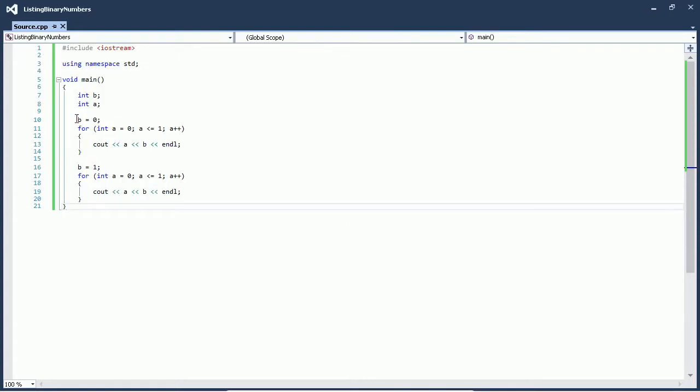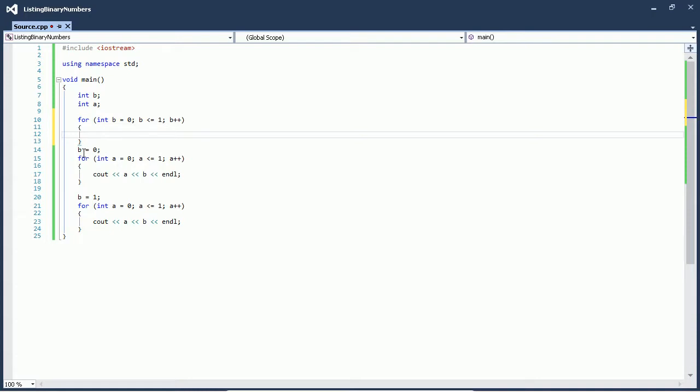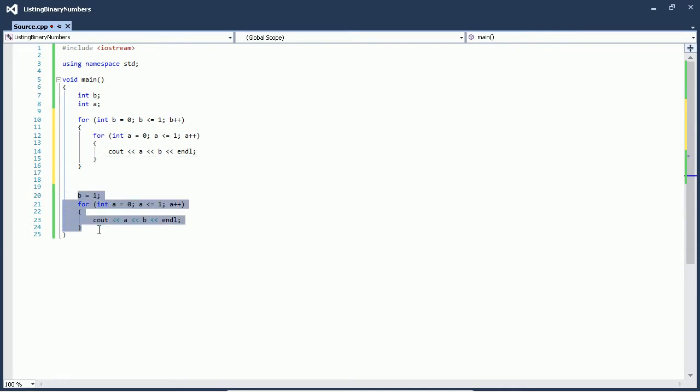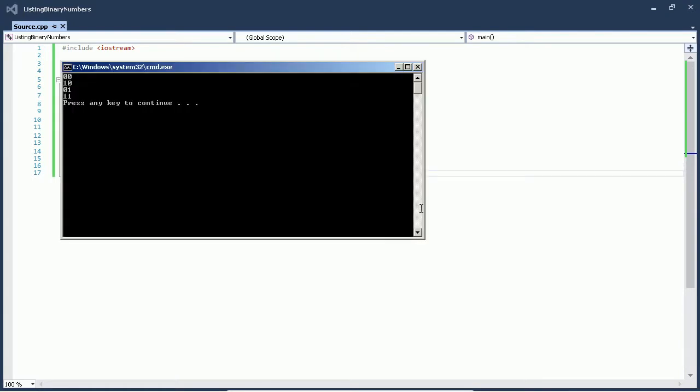But again, we have repeated code, so we'd like to get rid of the duplicate code. Let's say the same thing for b. Don't need these anymore, and we can nest the for loops, and this can go away. And let's check that we get the same thing, and yes, we get the same thing.